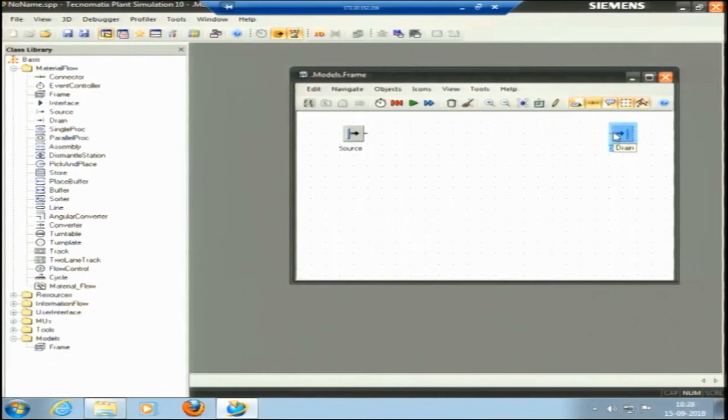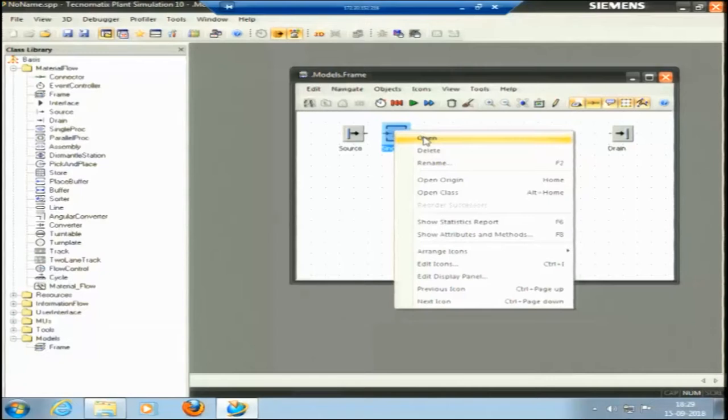Similar to source, we have drain. The drain has a single processing station. It moves the mobile units from the installation after setting up for it, and after processing it, it moves it away. So, where does it take it to? We can put an interface here and take it to the other room. One important object here is a single process. What is a single process? A single processing unit receives and processes a single mobile unit, that is known as MU, mobile unit. So, single process is one process, any one process.